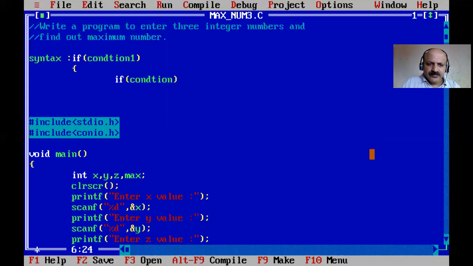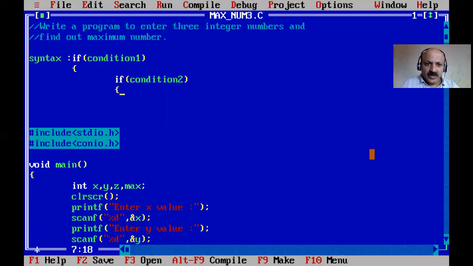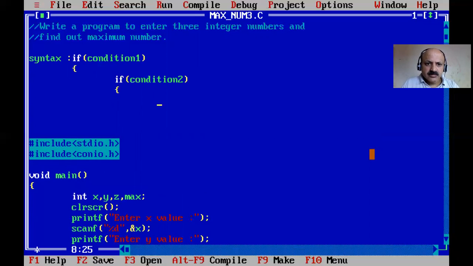Okay, here also it requires the condition 2, we can say. Then an opening brace, and here the true block of statements, or you can just say the block of statements.